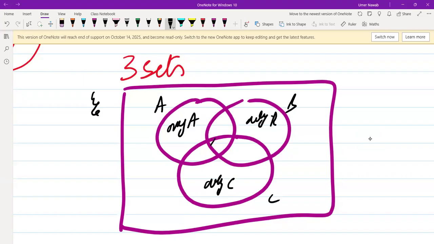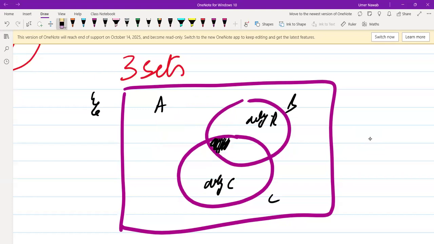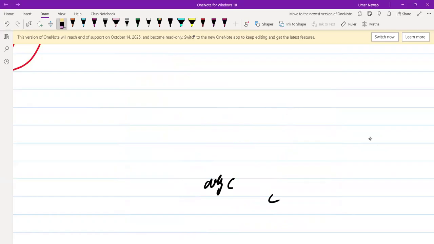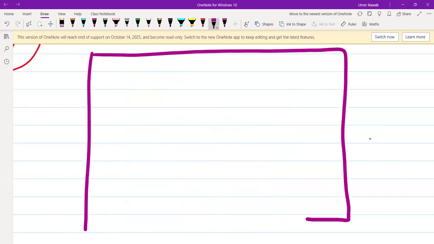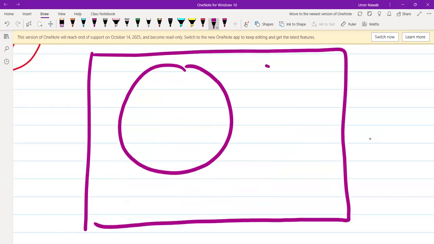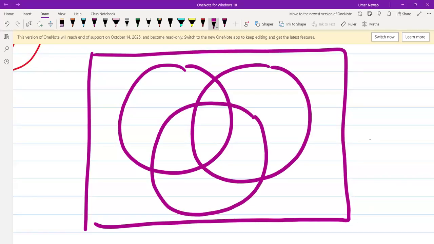Now come to the intersected part. I can make a big diagram, and then within the spaces, I will write their set notations. Let me make a big set. Okay, so this is your A, this is B, and this is C, and this is your universal set. Now this common part is called A intersection B intersection C. Agreed? Okay, since this part is outside of B, but inside of A and inside of C, it is A intersection C intersection B complement.